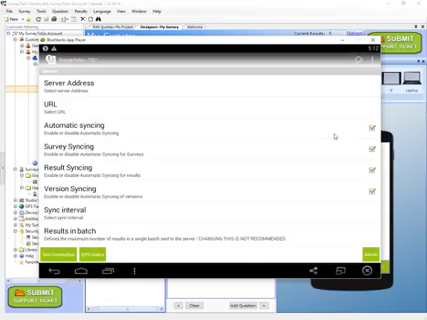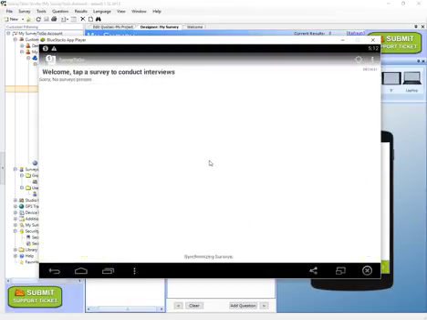I will now get back to the main window of the data collection application. Those of you who were quick were able to see that I received a synchronizing surveys message on the bottom of the window, which means that the automatic syncing basically kicked in. But since we do not have active surveys that this surveyor is assigned to, we didn't get any surveys to the surveys list in this window.